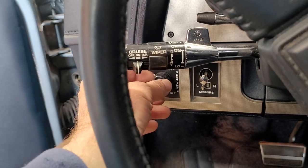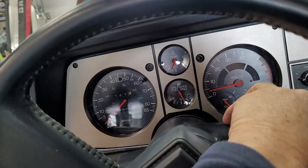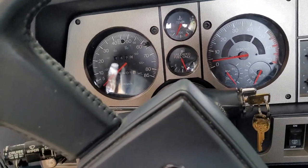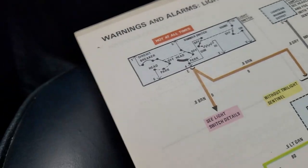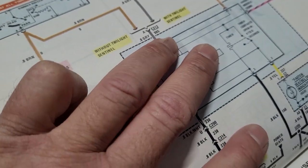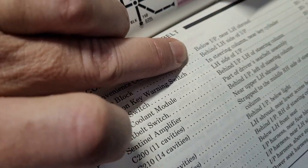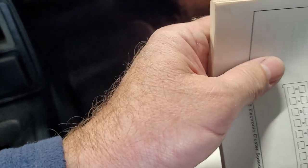I also noticed that anytime you turn the lights on with the door open or the keys in the ignition, there's no chime. At the very least Chevy had that chime — there's got to be one. I looked up the warning and alarms section: light on ignition, key, seat belt warning chime. Checked the fuses — it wasn't the fuses. The manual pointed me to the convenience center.